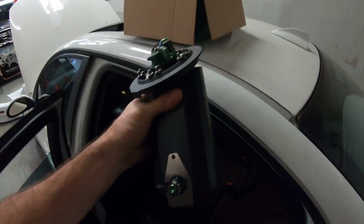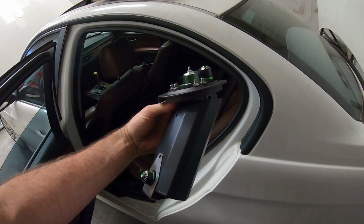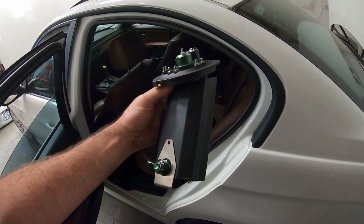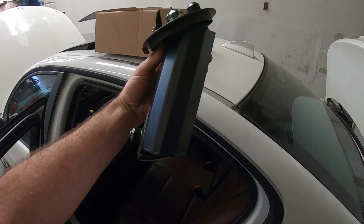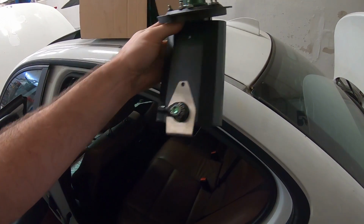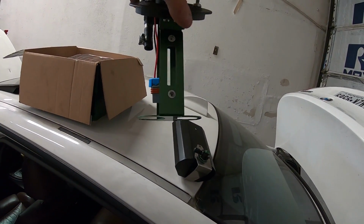So what we're going to do in this car is use this Radium Engineering setup, which replaces the driver's side filter and regulator. And this is actually a surge tank. This little tank here is fed by the stock pump, which now becomes a lift pump and dumps into here. Inside of this, you can install two pumps. In our case, we're going to put two Walbro 450s.